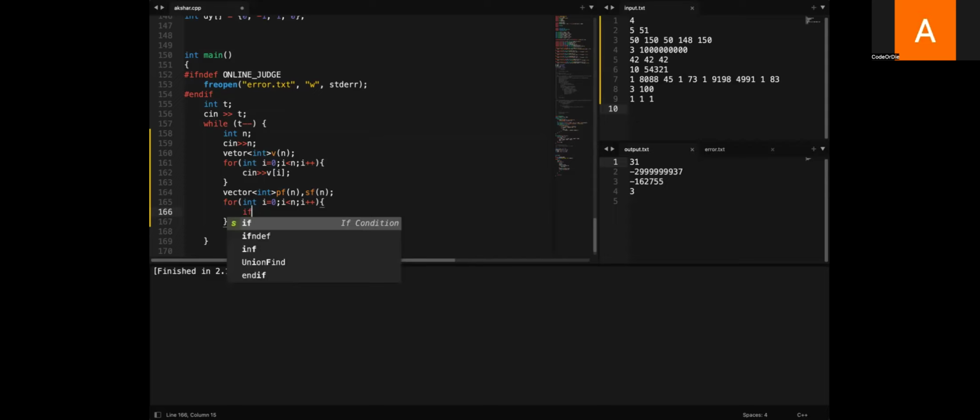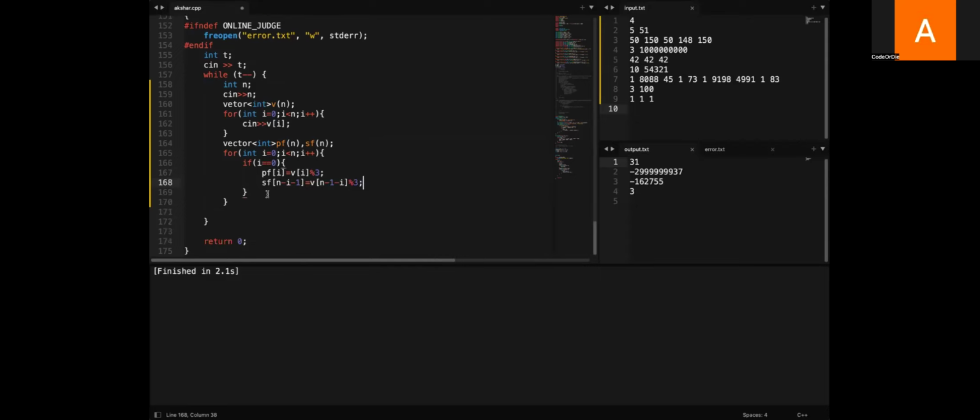So if i equals 0, then our prefix of i is equal to v[i] modulo 3, and our suffix of n minus i minus 1 is equal to v of n minus 1 minus i modulo 3. Else, it's a totally different case.